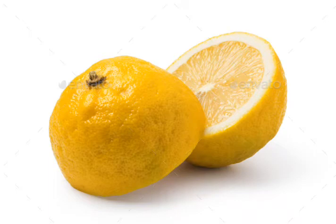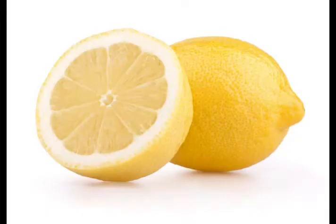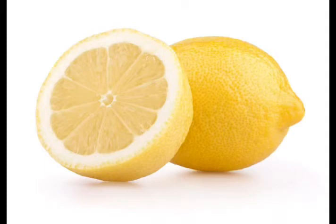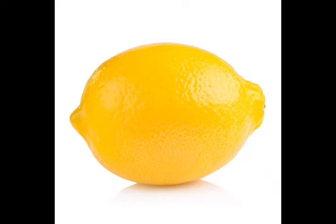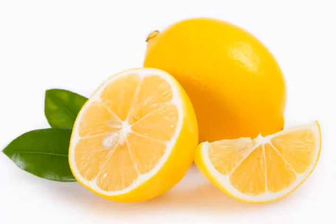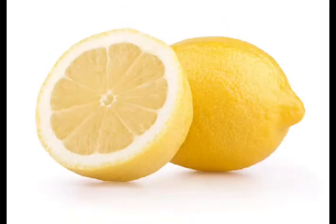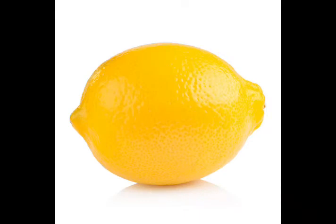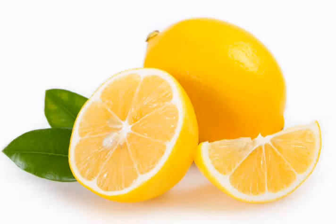You need to take a lemon — any lemon you have — but it should be ripe. As you can see on the video, don't take one which is green; take one which has already ripened, like the yellow color you can see here. Cut it into half and take some salt. You can use any salt you have, but if you have sea salt it's much better. If not, table salt is fine — put a small amount of salt on the piece you have cut.